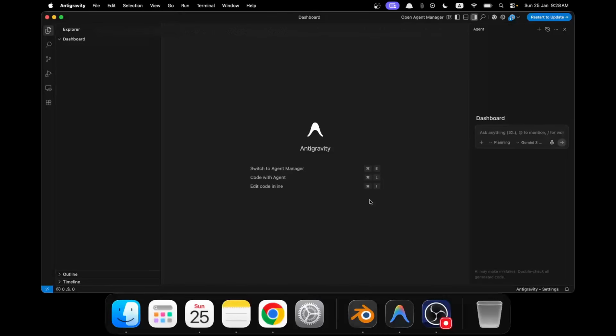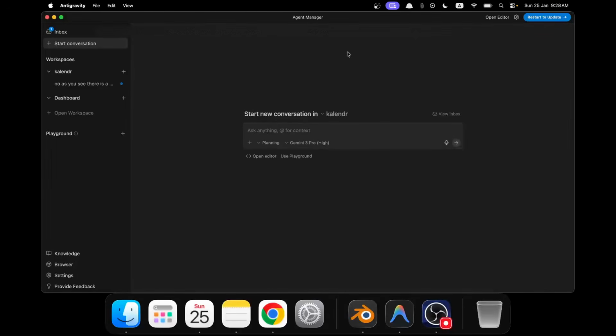Next, we just need to chat with an agent. Just open the Agent Manager from here. And now we're in something that we are familiar with, right? This is more like a prompt window that we're used to, like talking with AI. What we want to do is talk with our project called dashboard. Here we are in planning, and we can use whatever model you want to use. Let me use Claude 4.5.